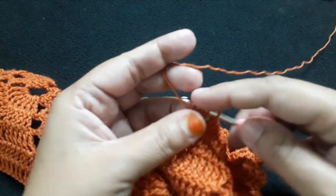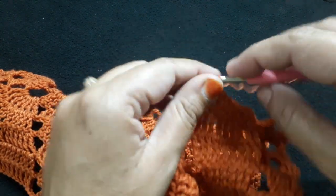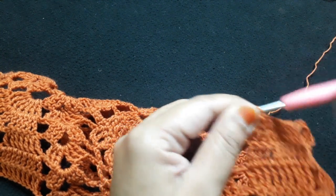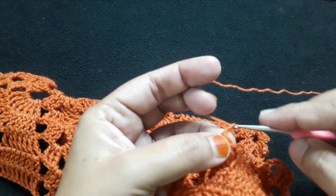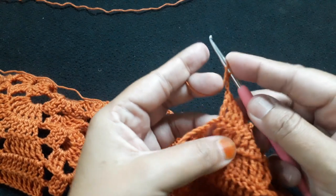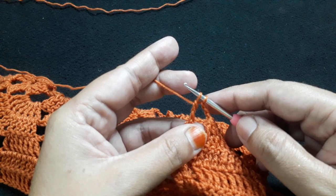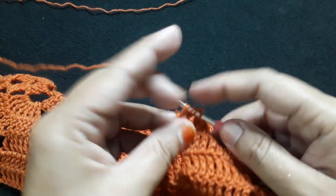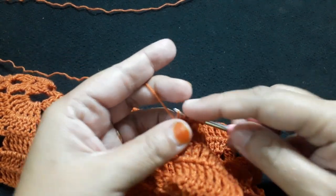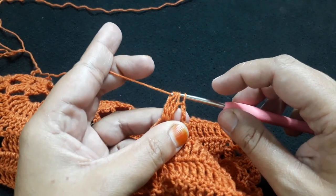Insert the hook into last chain and make an incomplete treble crochet. Now pull the yarn through all the 3 loops together. With this pattern you'll decrease a treble crochet on both sides. Now make 3 chains. Insert the hook into this chain space. And now make a cluster stitch of 3 treble crochet together. Like this. Now we have 4 loops on crochet hook, so pull the yarn through all the 4 loops together.